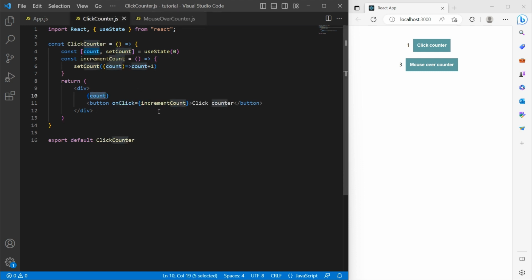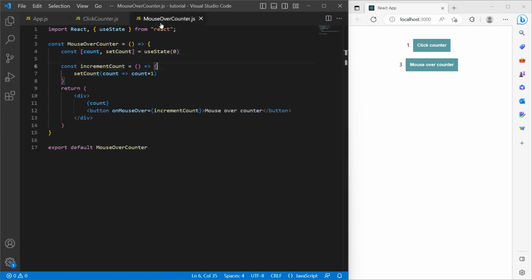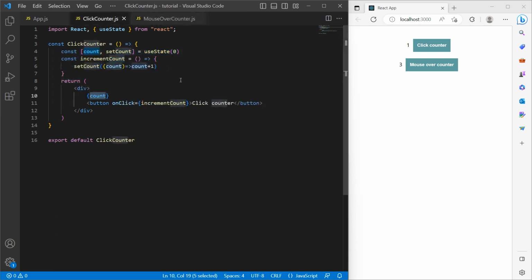Then we have a button which has some text and which would call this method. Here also we have a button which would call some method. But the only difference is this button. Other than that, everything is the same in both of these components. So why do we have to repeat this in two different components? Can't we put it in a generalized location which can be utilized by multiple components?